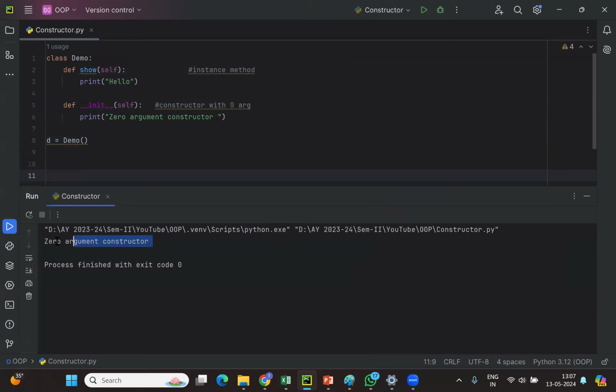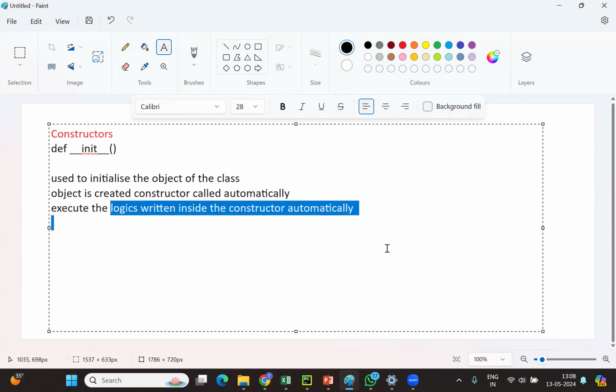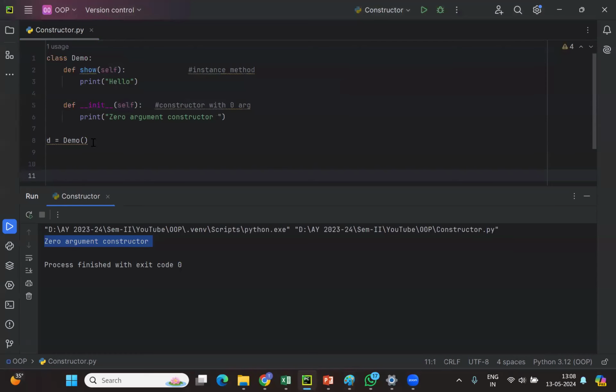See, the zero argument constructor is executing, right? I am not calling this constructor explicitly, but as I explained in the theory discussion, whenever the object is created, the constructor is called automatically. So whatever logic is written inside the constructor is automatically executed.